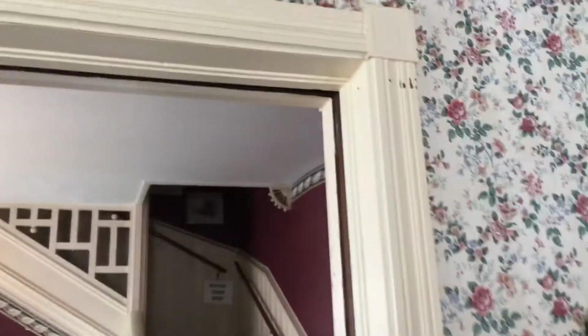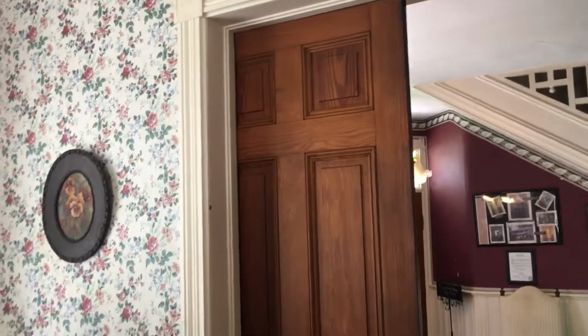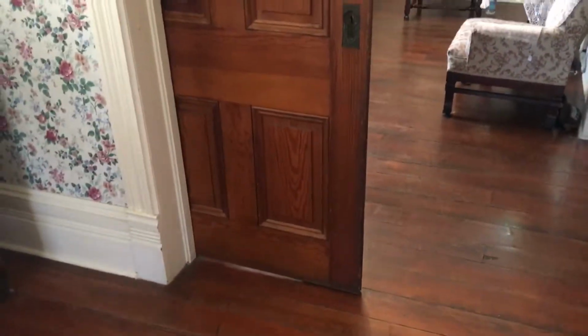So we're going to walk through these pocket doors. Pocket doors are super nifty because they go into the wall, and then you have so much space to just walk in. That is cool. This pocket door specifically is pretty cool because they're called cross and Bible doors, because the top looks like a cross, and the bottom, if you really think about it, looks like an open Bible and not some rectangles. So we call them cross and Bible doors.